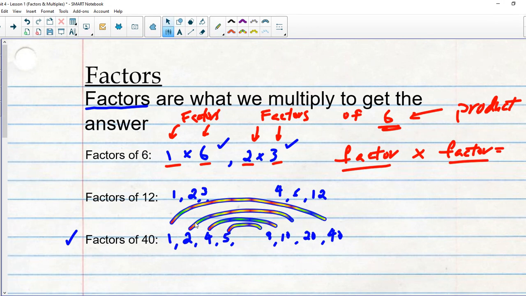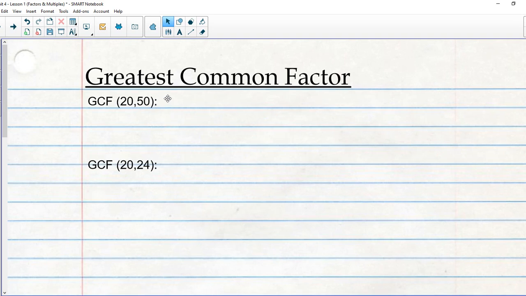Okay, now sometimes, if you have a number like 25, then you have 5 and 5, so you won't be able to make a rainbow. Okay, but not the worst thing to ever happen. So these are factors. Okay, now the reason why you're watching this lesson is not because you want to know what factors are. What you want to do is called finding the greatest common factor. All right, so press pause and write this down. All right, so this is what the idea is. I'll explain why it's called greatest common factor later, but let's explore the idea first, and then everything will make sense. So here I'm going to find the factors of 20.